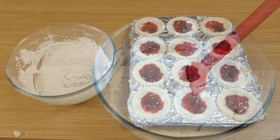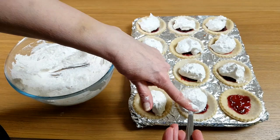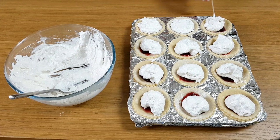So let's put a little bit of this on top of each of our little tarts. Just a spoonful at first to see how we go. I'm going to use a long wooden stick just to push the meringue into the corners so that it's sealed. We don't want that jam oozing out during cooking.